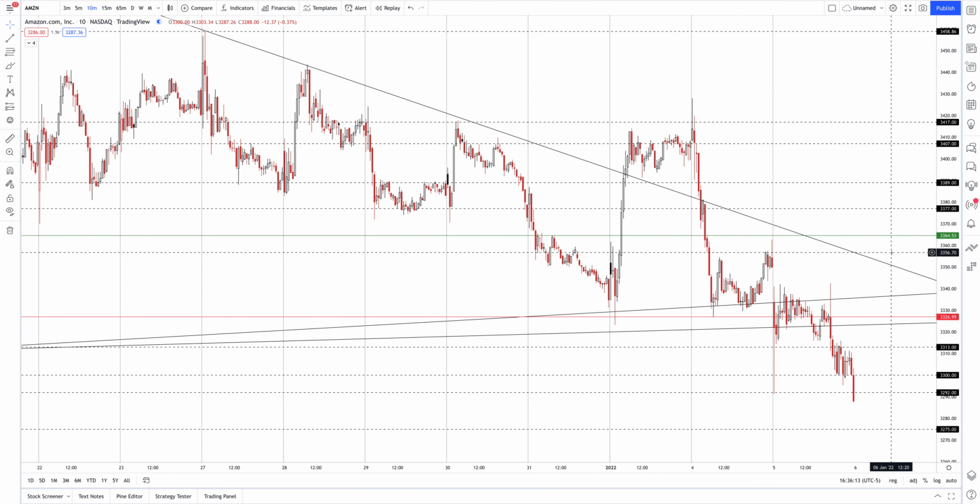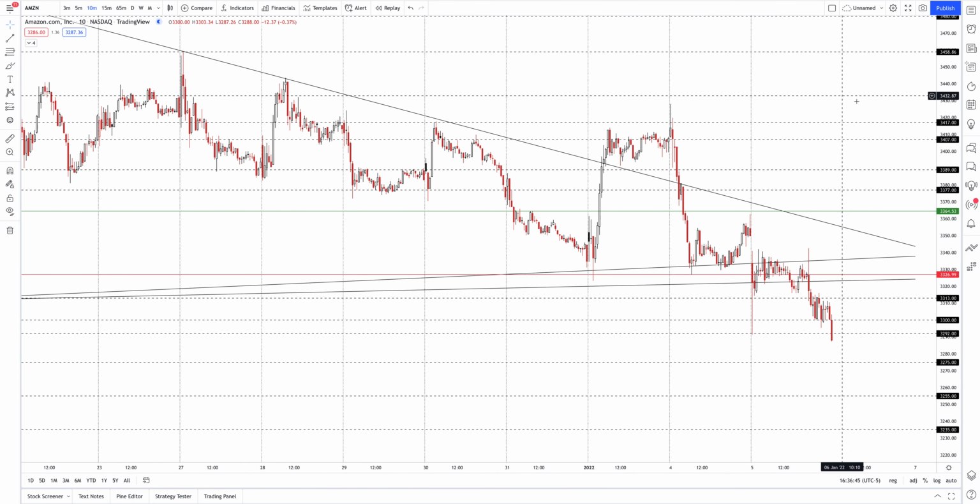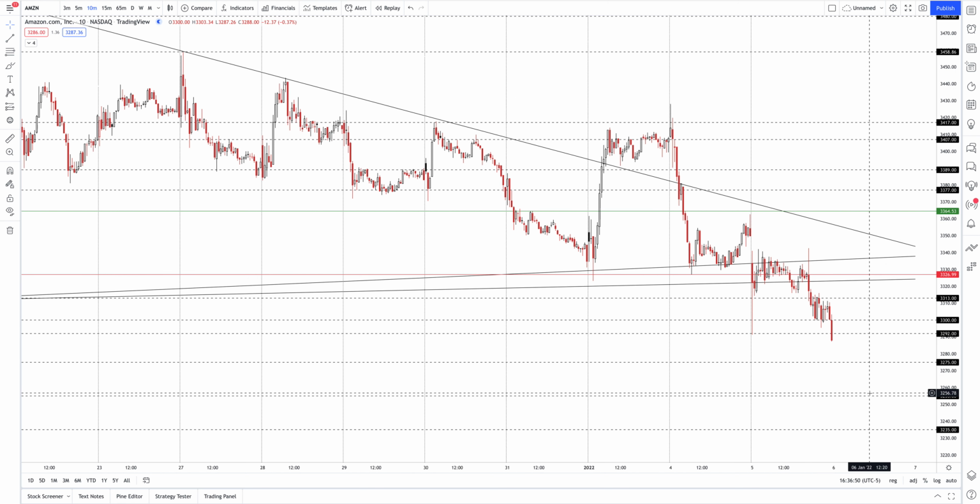Our levels are developed on the 10-minute, obviously, and as I continue to iterate, I want to make sure I reiterate, I do not then sit on the 10-minute when in the position. I just use the 10-minute for confirmation to attempt to weed out any false moves by using lower time frame confirmation. Green is our level to clear to the upside, red our level to clear to the downside, and then I include these black dashed lines with the price on the side to hopefully provide you a guide for some levels to the upside and to the downside, assuming these trades trigger. So without further ado, we'll talk about Amazon. We'll make this a bit bigger.